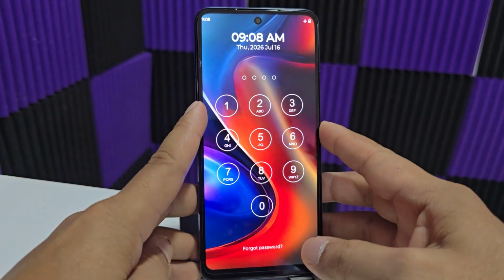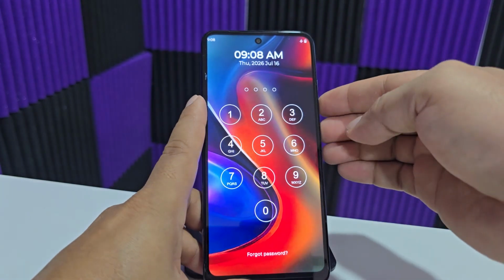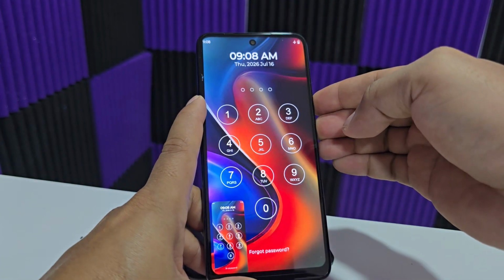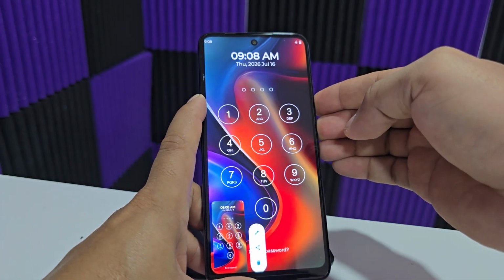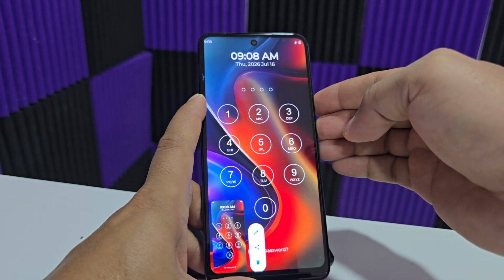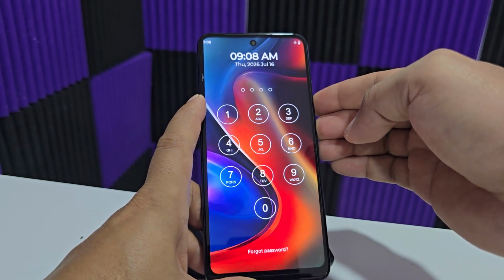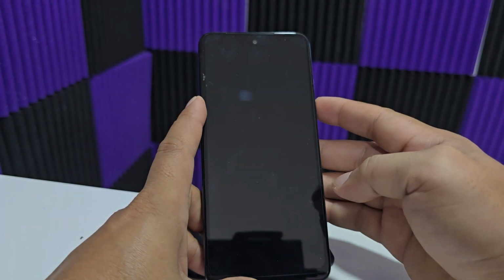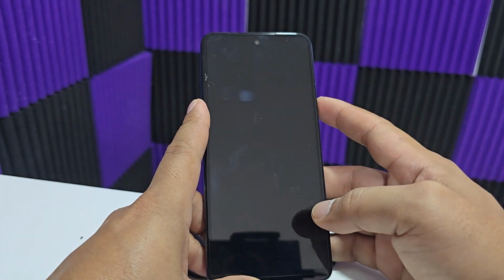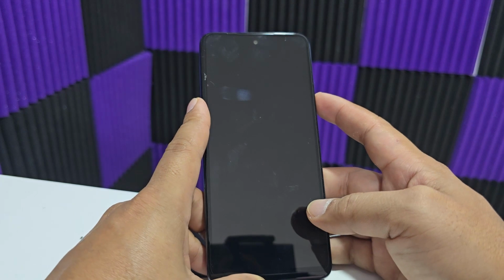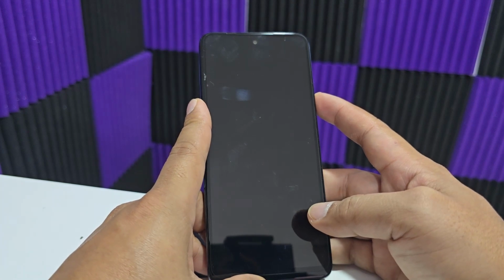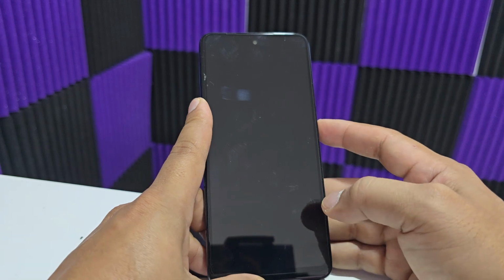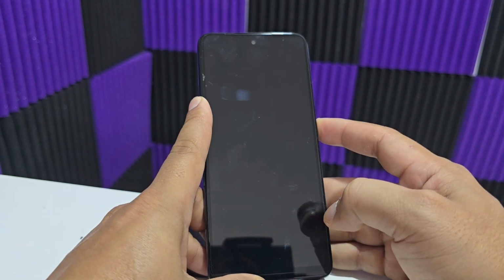Then, what we're going to do is press the power button and press and hold the volume down button simultaneously, and what we're going to cause is a restart. We're going to force a restart. Then, when it shows you the phone's logo, you'll wait for it to display the logo. When that logo appears, we're going to press the power button.